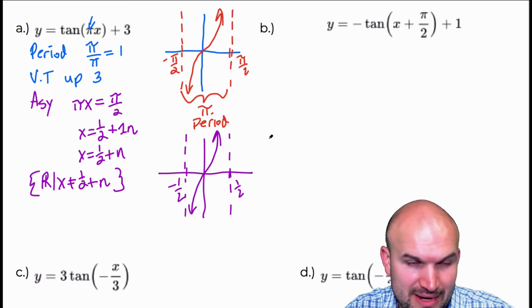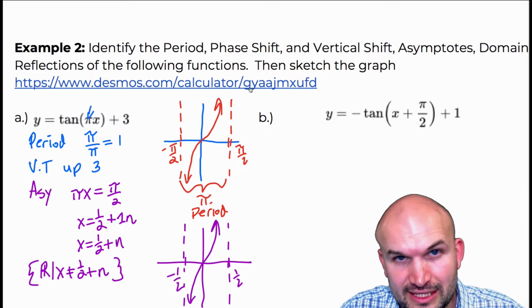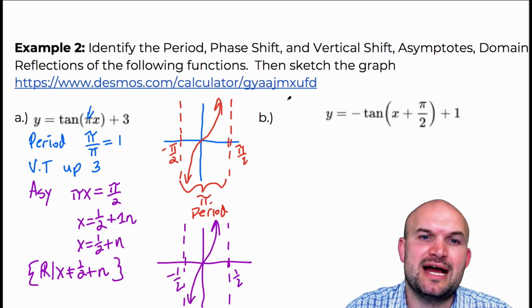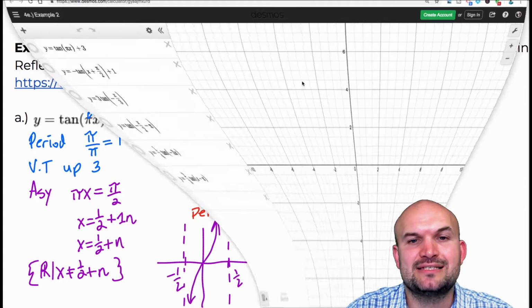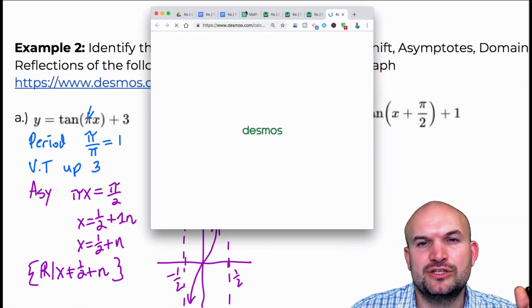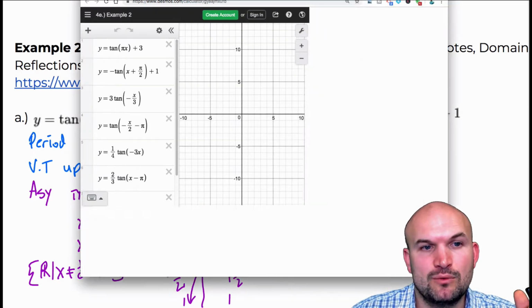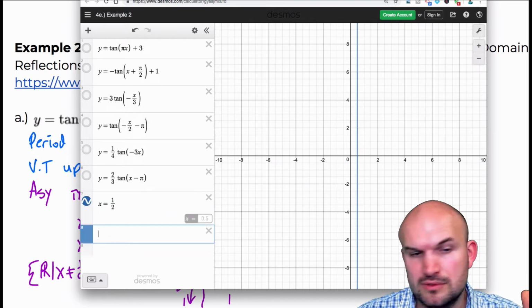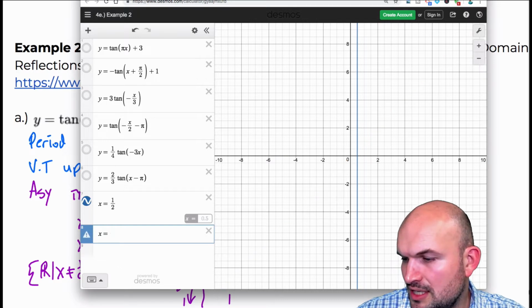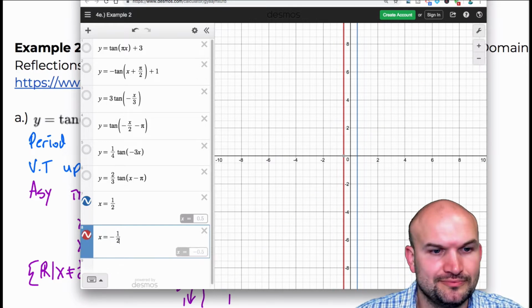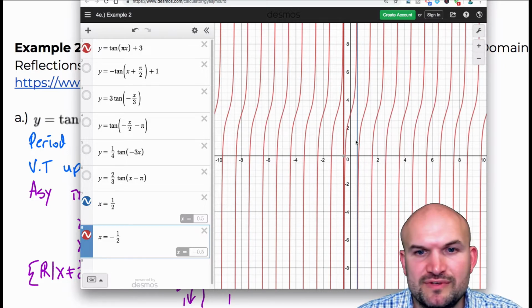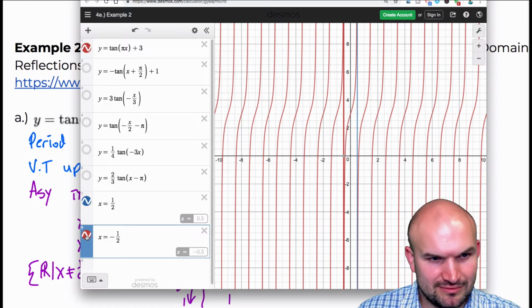Now, if you want to check my answer, I created a link for all of the videos here, again, on Desmos. One important thing to note is Desmos is not going to tell you where the asymptotes occur. So you're going to need to make sure that you understand where those asymptotes occur. So one thing you can do is just do a vertical line, x equals 1 divided by 2, and x equals -1 divided by 2. And then when I graph this, oh, I forgot to shift up 3. But either way, I'll come back to that.